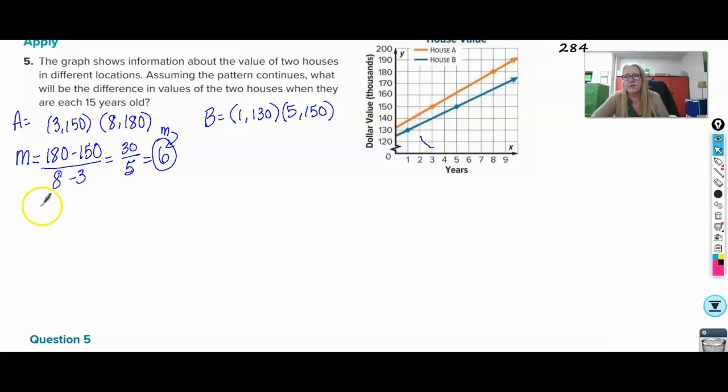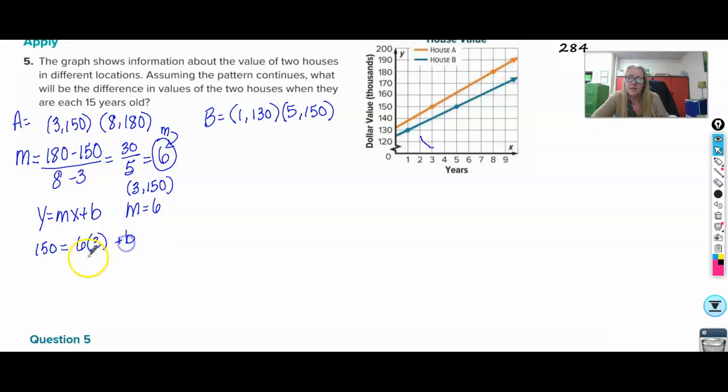So now, first of all, we could do it the simple way. Let's take this first point. We know after 3 years, no, let's use the y equals mx plus b one. I think that'll be easier in this case. I don't want to complicate it any more than I have to. All right, so we're going to use y equals mx plus b. We have an m of 6, and we're going to use the point 3, 150. We use the smaller of the 2 points. So this is our x, this is our y, this is our m. Y is 150, m is 6, x is 3.